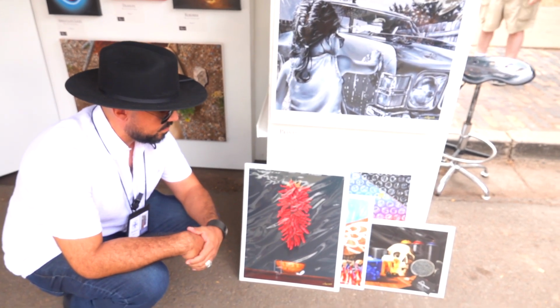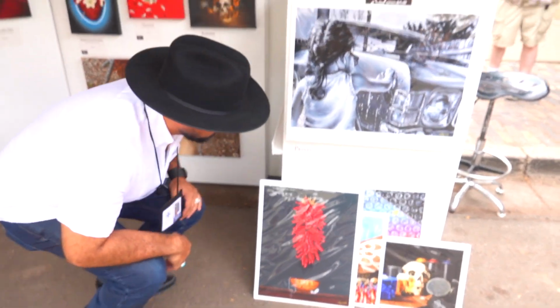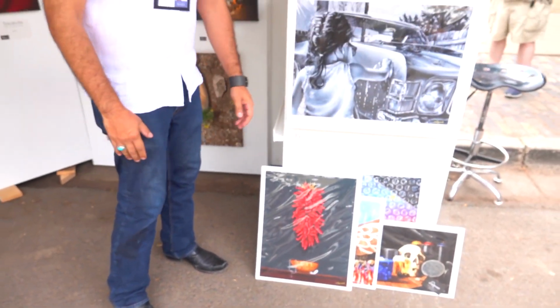And the feather represents prayer and fragility. So this is just an ode to the New Mexican chili. And the background, this is funny. This is red and green. Lots of layers of red and green.